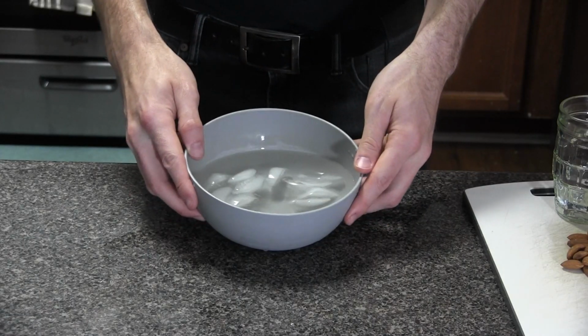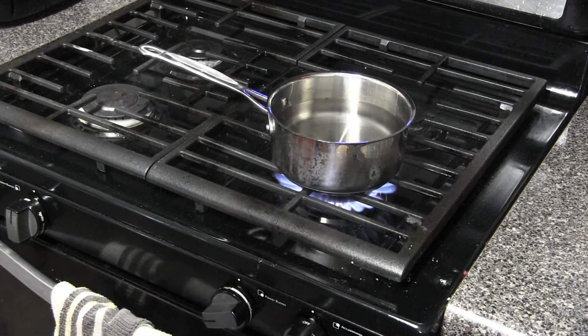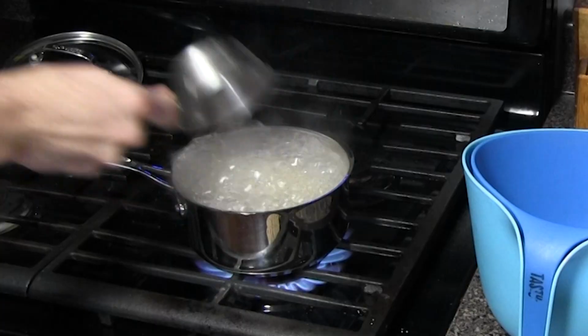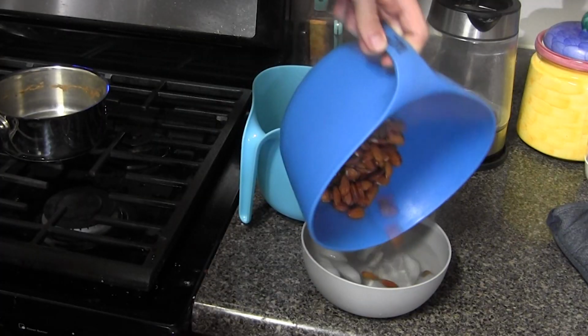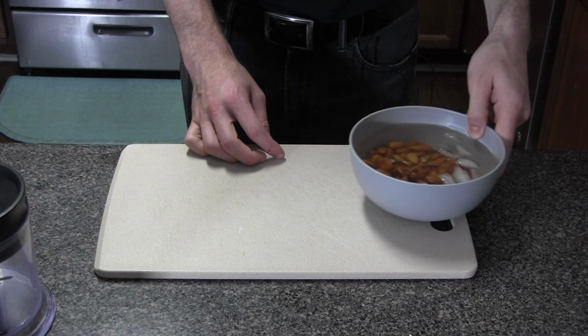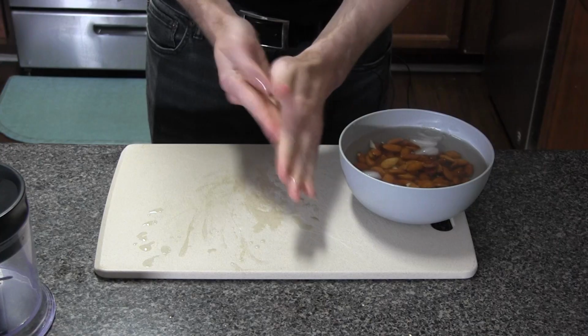The first thing to do is prep with a bowl of ice water. Next, bring a pot of water to a rapid boil. Once we have a boil, pour in the almonds and let them cook for 10 to 15 seconds. Oh, Jesus. Then strain and plunge into your bowl of ice water. And now that our almonds are shocked, we can peel off their skins by hand.